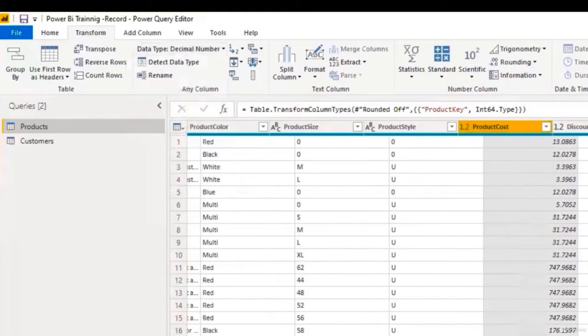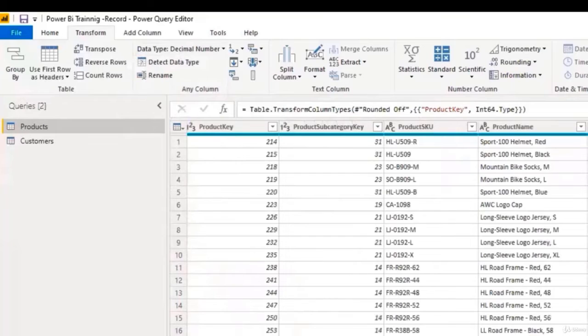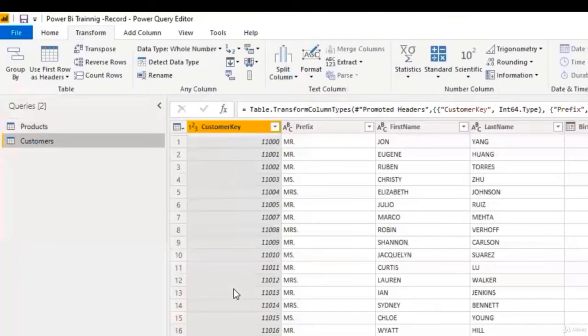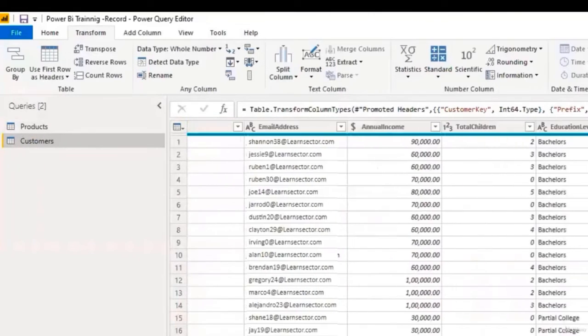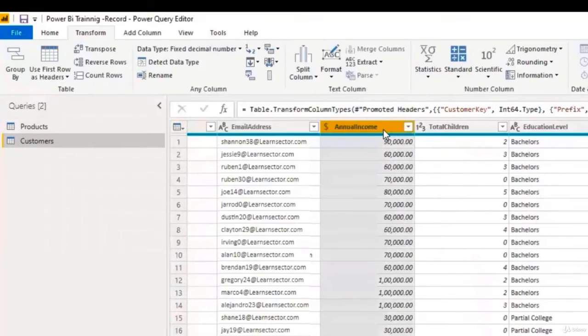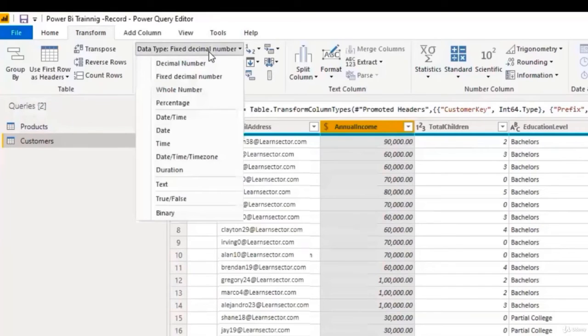Now sometimes what happens is the data type that has been automatically identified is not the actual data type that is present in that column. So let me quickly jump to my customers data set. And if I scroll to my right and go to the annual income column, you can see that it has been identified as fixed decimal number data type.